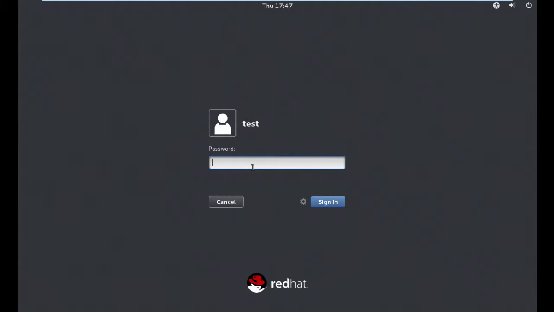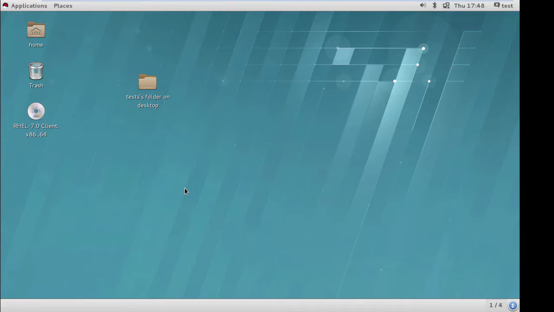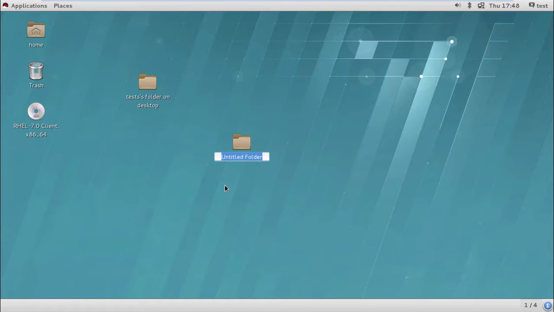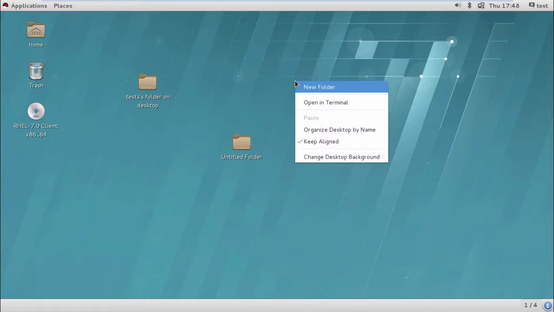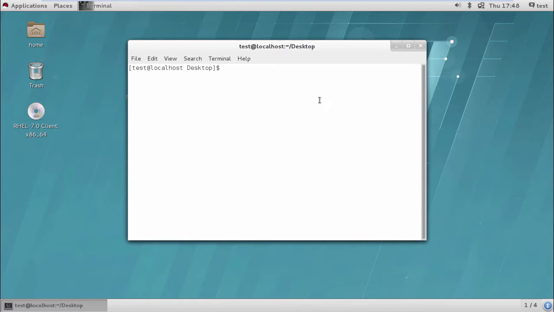So we can login with test. I switch the user to root. So it is logged in. Let's open the terminal.